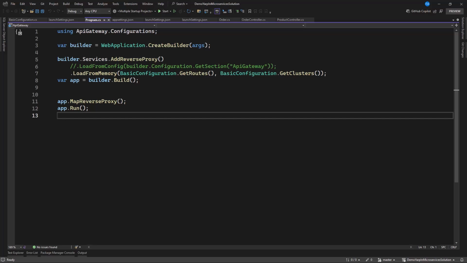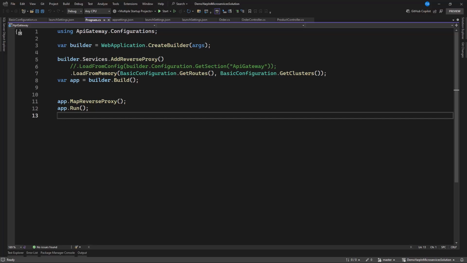So in this video, we're going to explore how to implement output cache and also caching middleware in our YARP API gateway. I'll provide you with the practical steps and insight to optimize your API gateway performance. So let's get started.